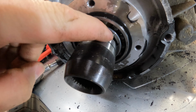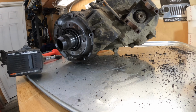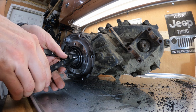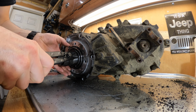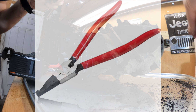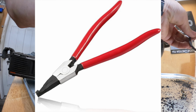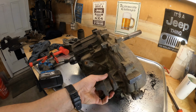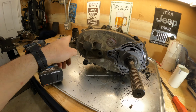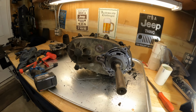All right, so now there's going to be a snap ring right here. We're going to use our, I forgot what these are called. Once I figure them out, I'll try to put them on the screen. These things are amazing. They work so well. All right, now the fun part. I'm going to spin it around one more time. There are 11 15 millimeter bolts all the way around. We're going to go ahead and zip those off.